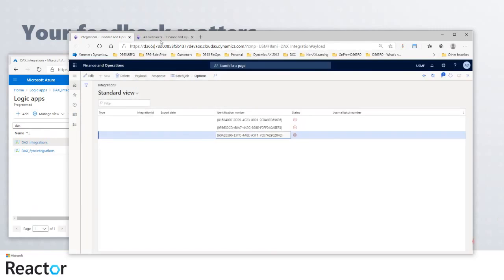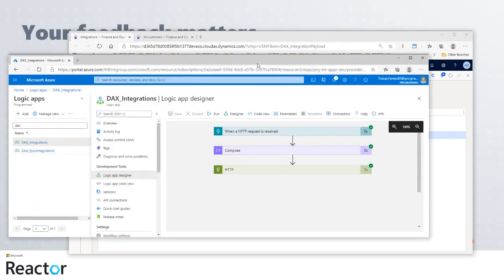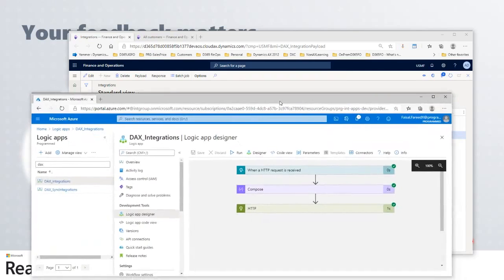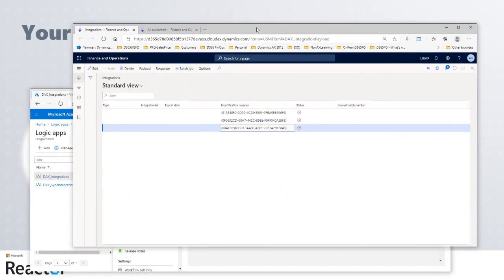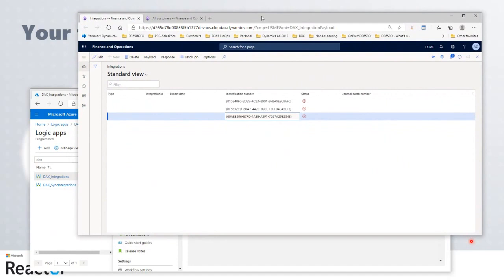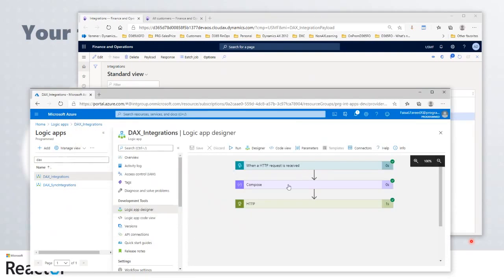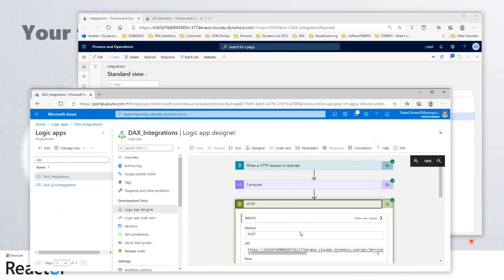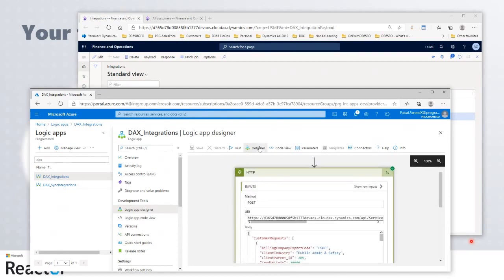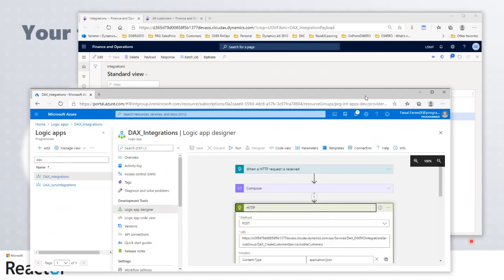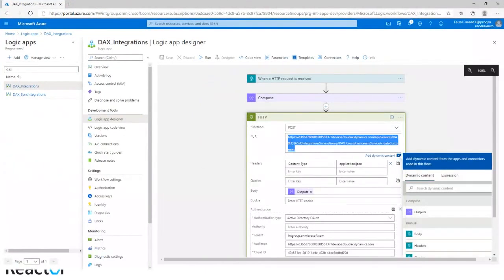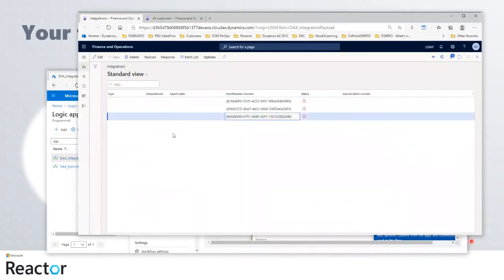Now, if we go back, that is the idea of the custom services. I have created a custom service in finance and operations. I deployed that service, very easy. Whenever you build the solution, it automatically gets deployed. And then you just make a call to that custom web service here, based on your input. So I'm just making a call here. If you go back to the designer, HTTP, and that is my service here. It's that easy.